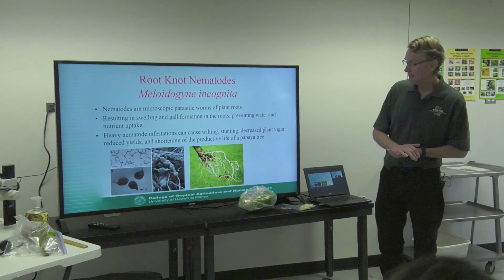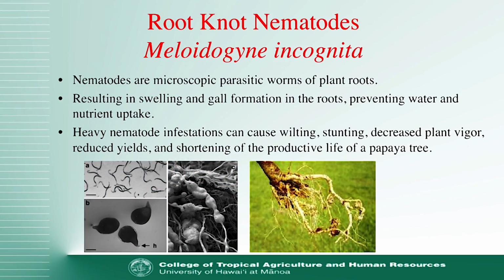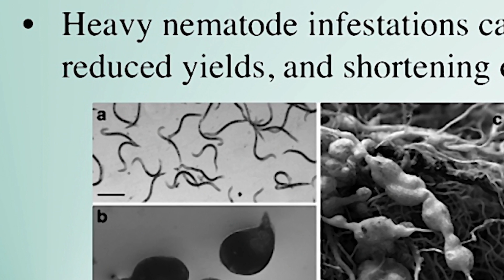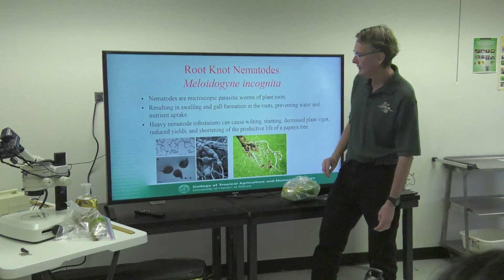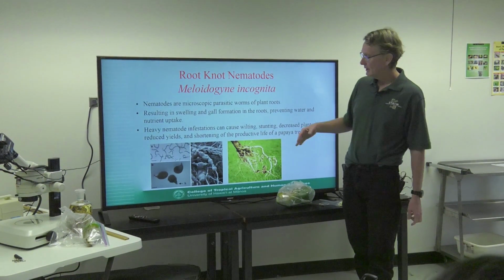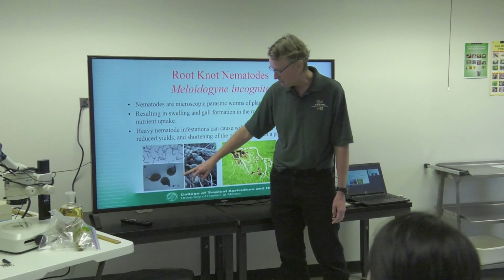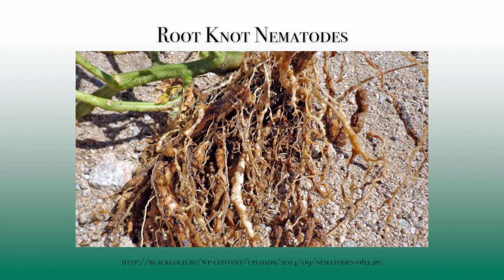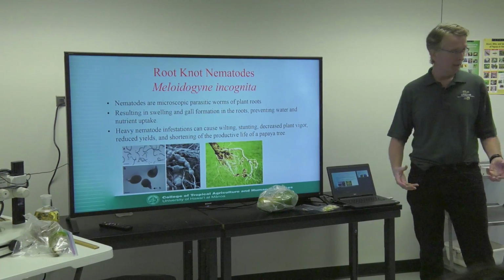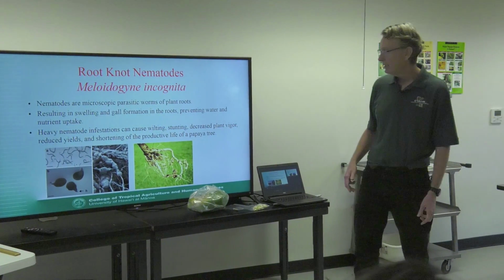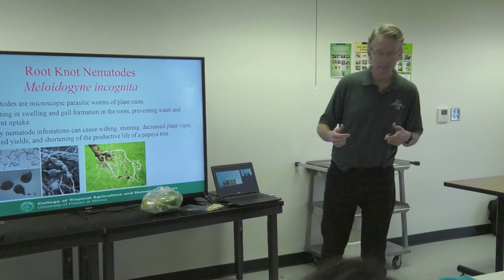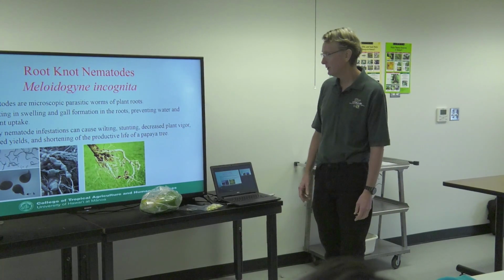Root-knot nematodes are interesting in that they're parasitic, microscopic worms, and they look like little worms here. That's the juvenile stage, the younger stages. As they enter a root, the female swells up and gives the characteristic knotting of the roots, which is why we call them root knot. Heavy infestations will cause the plant to lose vigor because those roots aren't functioning normally. So you can see a plant start to wither in the heat of the day, and then at night it looks okay again. That's a good indication that you've got root-knot nematodes.